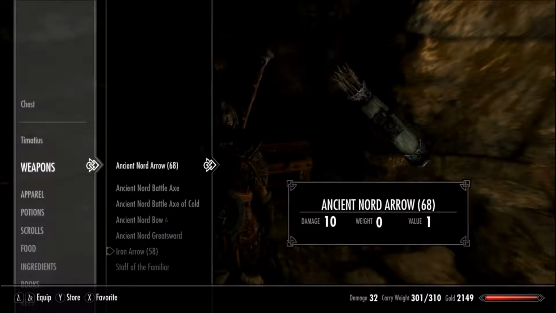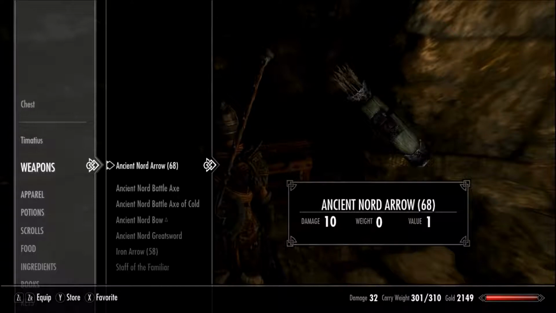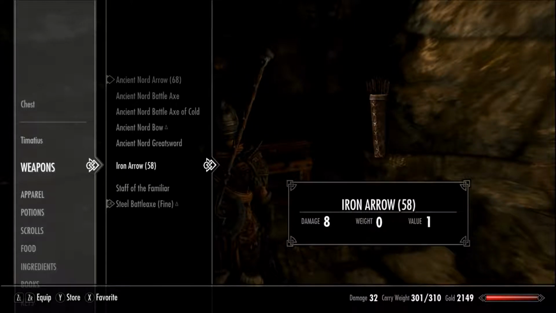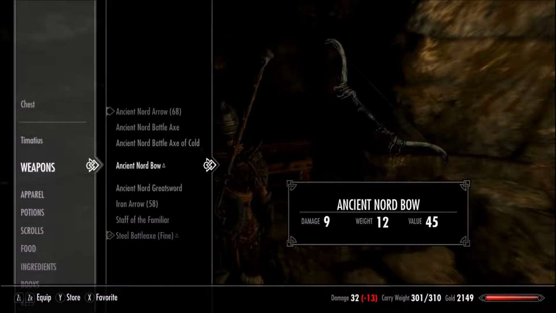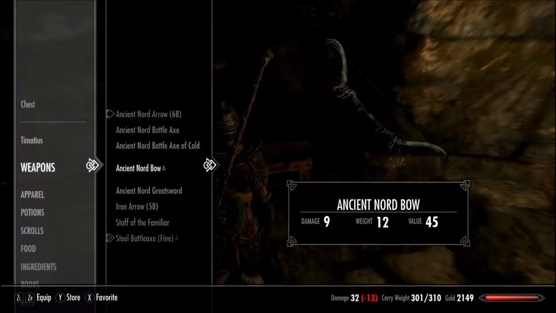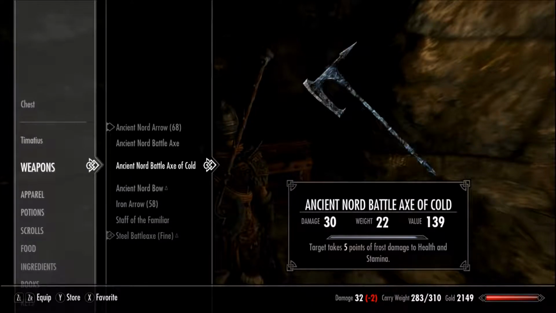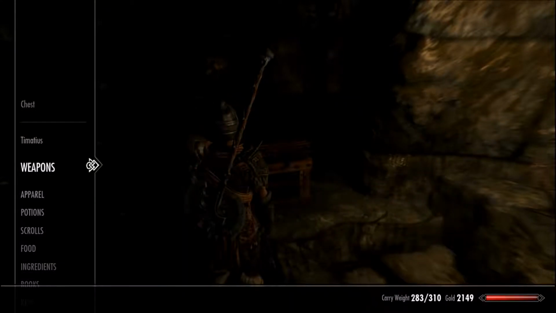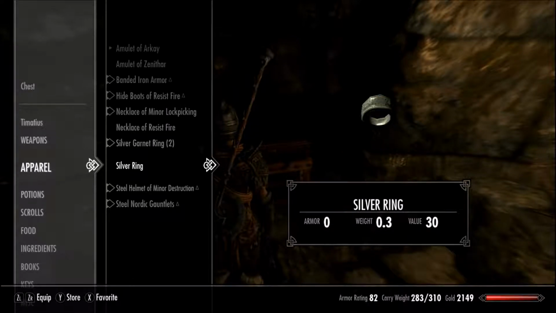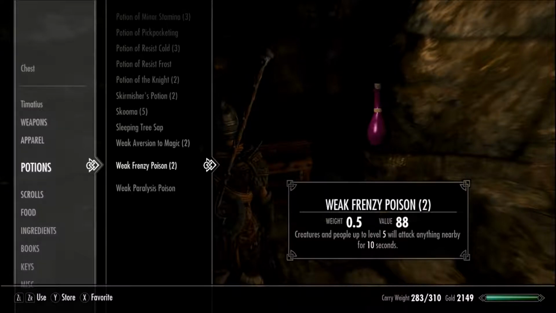Okay, these do 8. These do 10. Drop these. Let's see. I kind of want to hold on to that. Oh, these don't have any weight at all. Okay, I don't need to worry about that then. This does 30. I'm gonna have to drop my greatsword. Sorry, bud. We had some good times. Alright, what else can we drop? Not really weighing me down that much, I don't think.